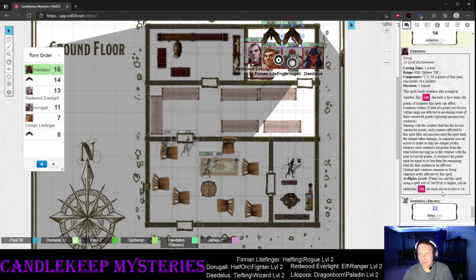Ah, sleep. Sure. So let's take a look. So spell sensitive. What's the question? I was just reading it. It's a 20-foot sphere, and I'm not sure exactly what the dimensions of the room are, but I would like to cast it so it only hits them if that's possible, and if it's not, then I'll find something else to do. Creatures within a 20-foot point you choose within range are affected in ascending order. I think the room's too tight. You're going to hit somebody else, okay. I think. And I'll just fireball the closest one.